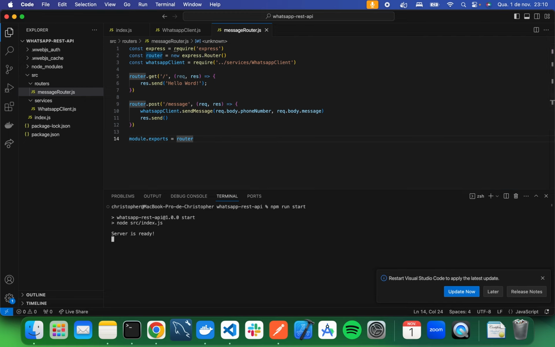So we'll start the application from zero. Let's wait, because the WhatsApp client takes a little bit longer to get ready. So the client is ready.